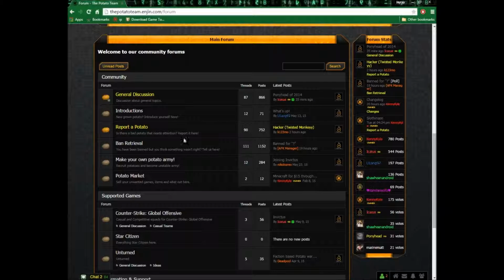Report a potato. This is really used and active. As you can see, we've got 752 posts here. If there's someone that's abusing you in-game, hurting your feelings, annoying you, griefing you, any of the above, you report him here, and I promise you that an admin will get round to it within 30 minutes, because we like a nice happy atmosphere here. We don't take crap from anybody. This is a key point about this server. I personally will not take any abuse towards any players whatsoever.